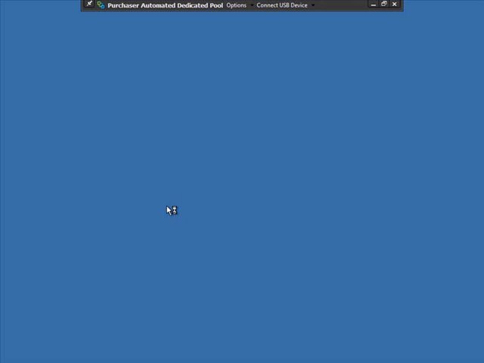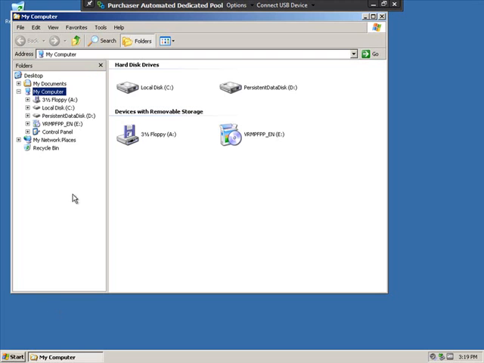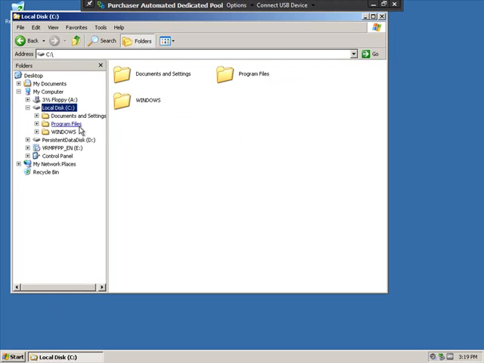All right, and now we're connecting back into her desktop. And if we go ahead and open up Windows Explorer here, and we navigate to the C drive, you'll notice there's no test123 folder, and obviously no file in that subdirectory.